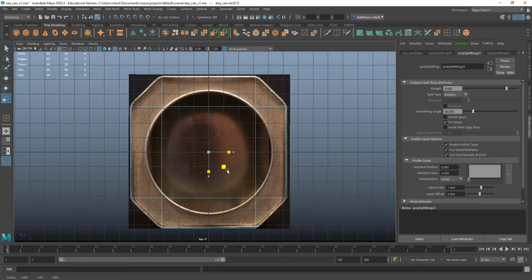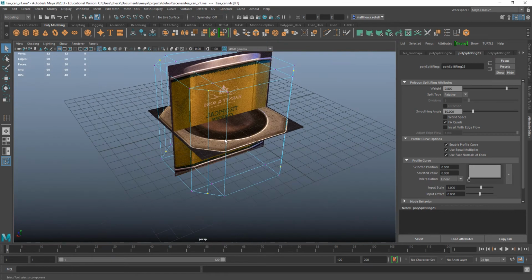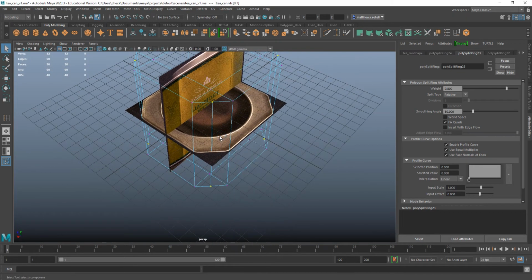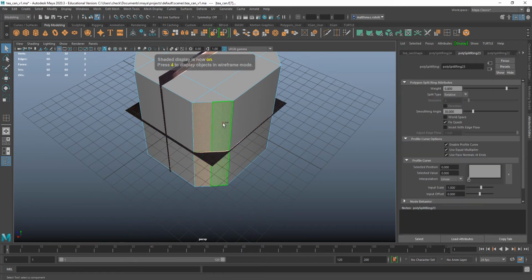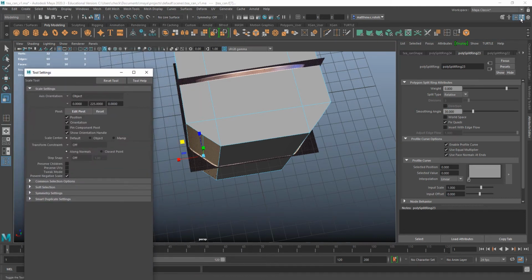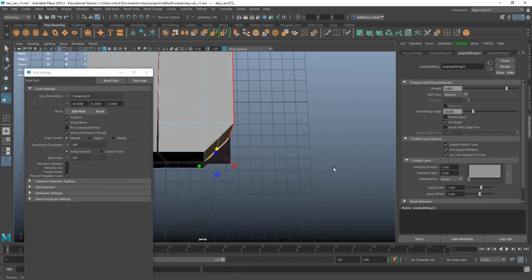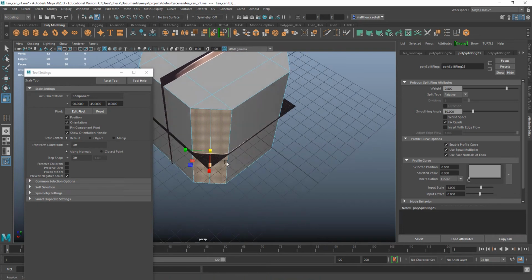Now, basically eyeballing this is good enough, but if you want to make sure things are perfectly flat, you go into face selection mode, select each of these faces, and then use your scale tool, but you're going to have your tool settings, which you can find right here, and change your axis orientation to component, which should switch it to be the same as what your selection is.